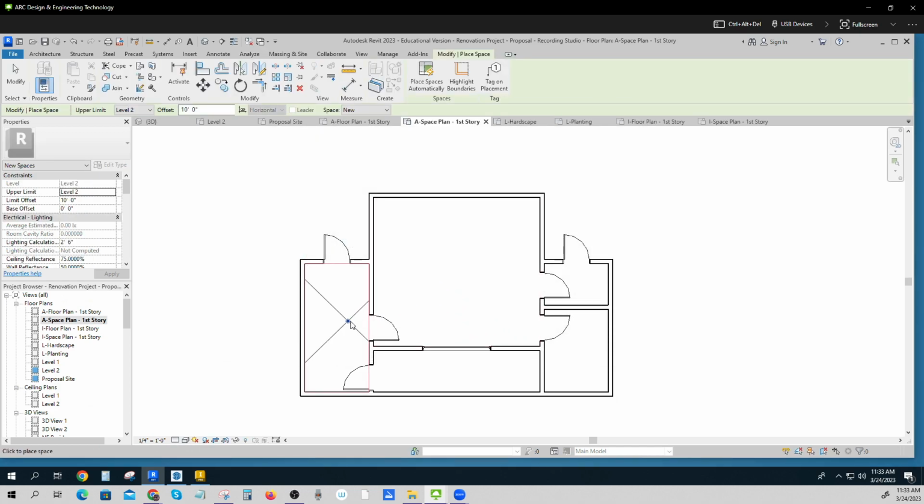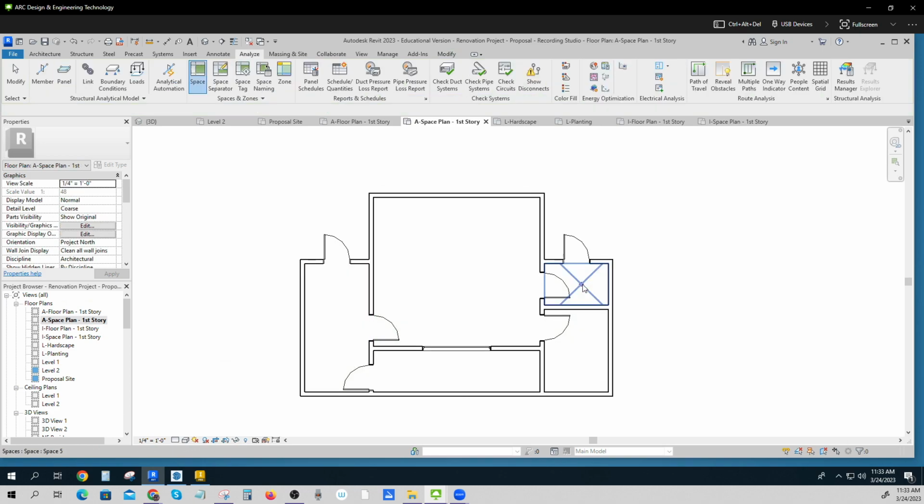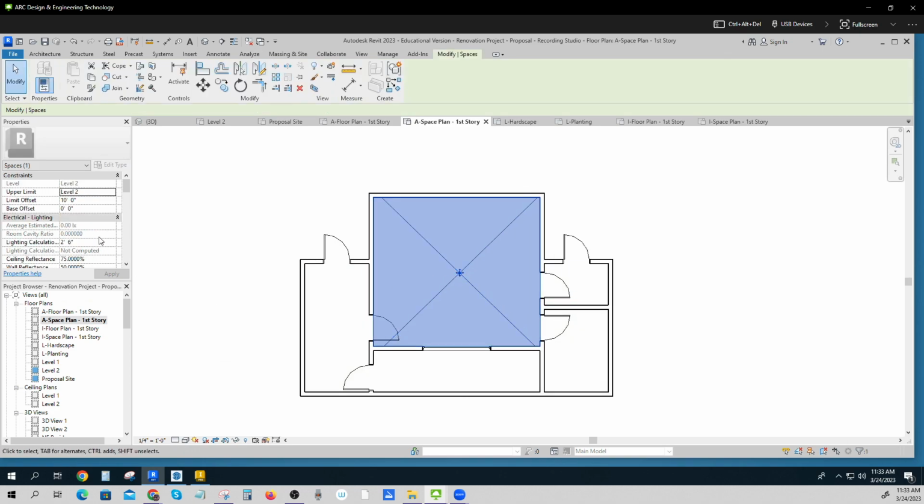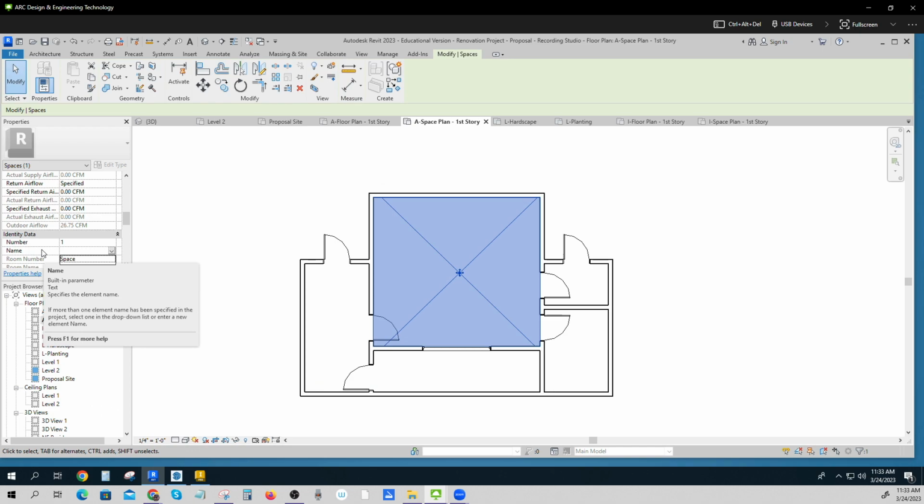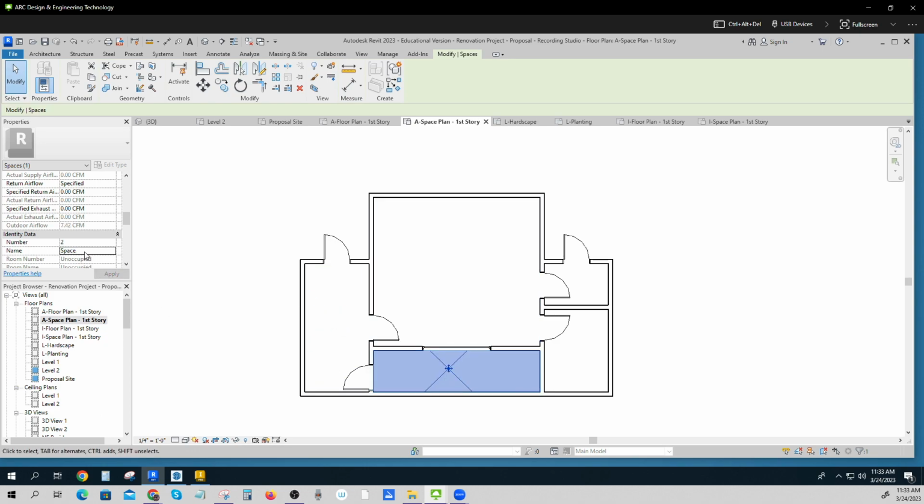Yes, so now I can have my main area, my second area, my third area, fourth, and my fifth area. And then if I click on that, I can give it a name. In here somewhere. There it is. Number 1. And that one is my live sound. This one becomes my recording booth.